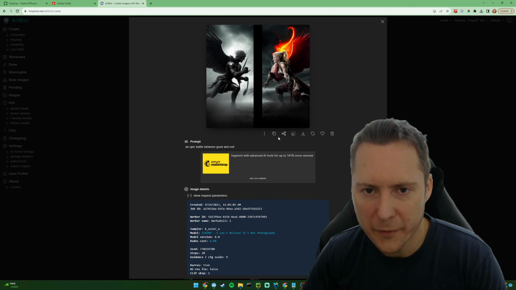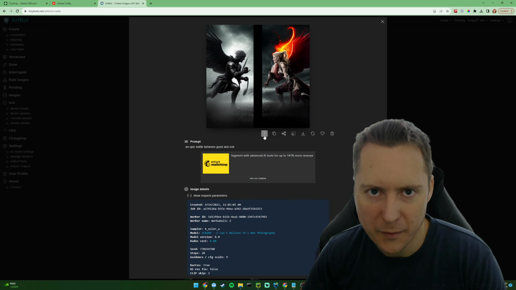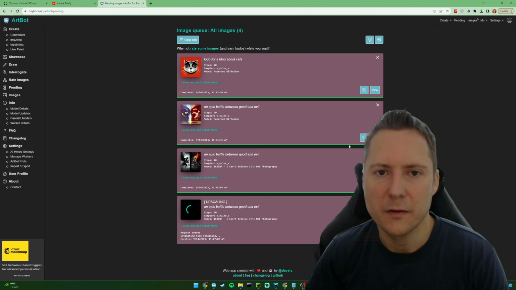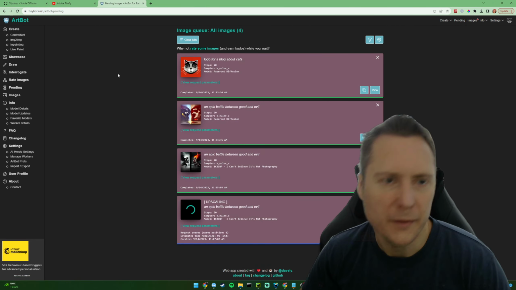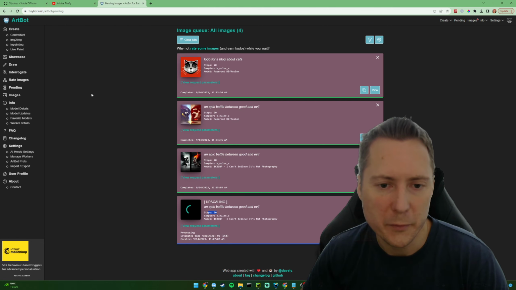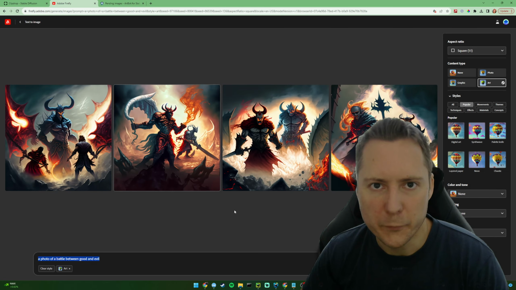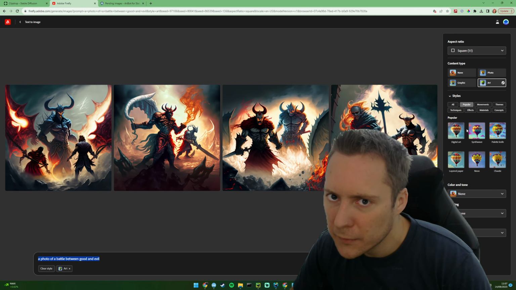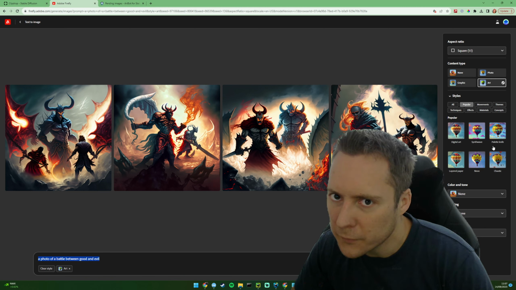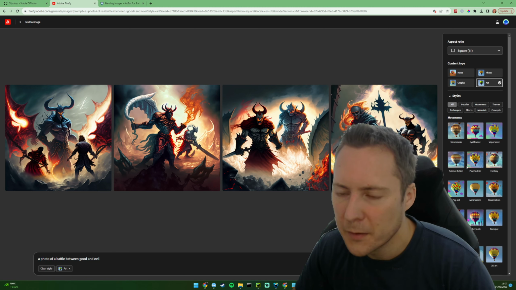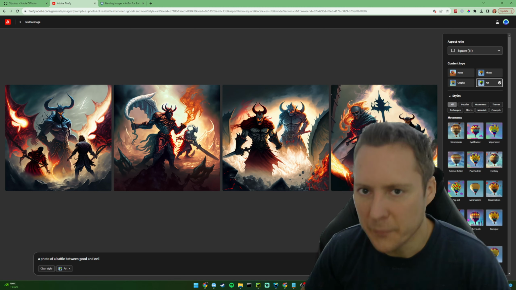I'm pretty sure somewhere there's a button on here that will let you just upscale straight away. Yeah, upscale image. So I could do that. And given a minute, that will make it better. Again, we could have increased the steps. That will increase quality and all sorts of stuff. So this has gone a bit on the digital art style. Where's the one that lets you do photos? But yeah, there's plenty of things you can play with on here.